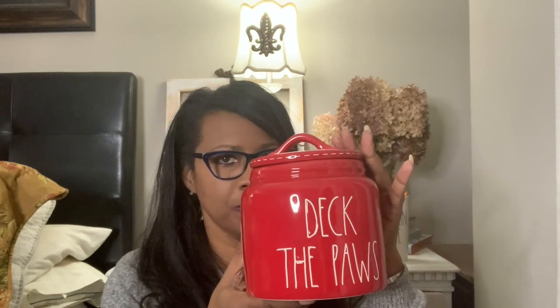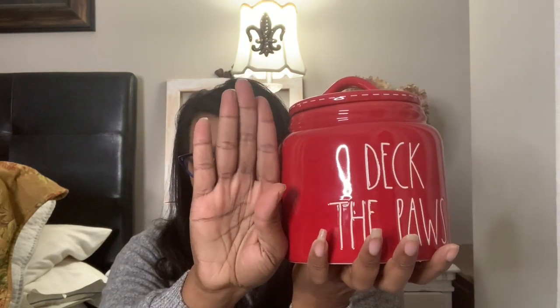Okay, the next thing — now this I didn't think I would ever find because I don't find any of these. It's one of the canisters, but it's the cute puppy one: 'Deck the Paws,' $12.99. I know I said I don't usually get the canisters for the dogs because I can't see their treats, but I didn't buy any of the fall or Halloween ones. I'm gonna buy one and put all their treats in it just for December. I couldn't pass it up — it's so freaking adorable, a little fat thing. The head doesn't do anything but it's really cute.